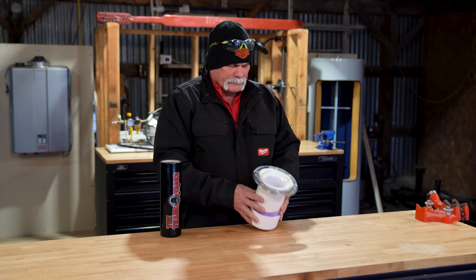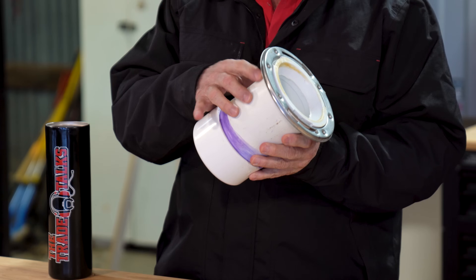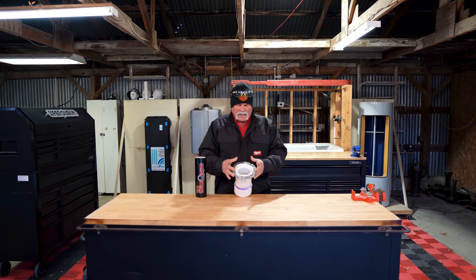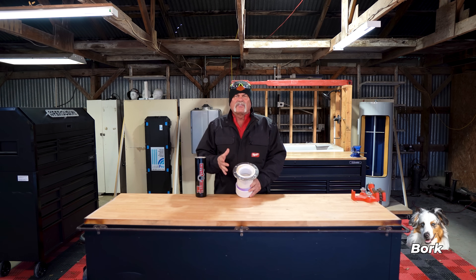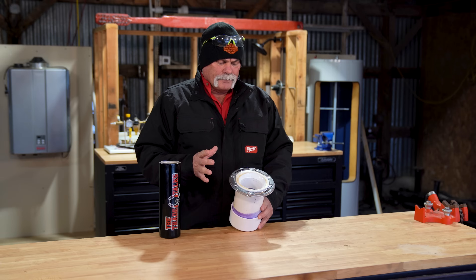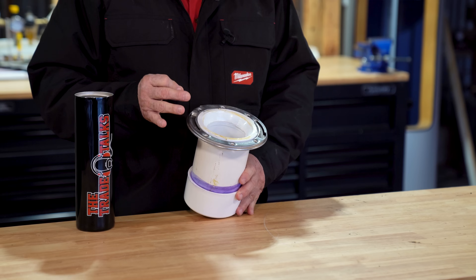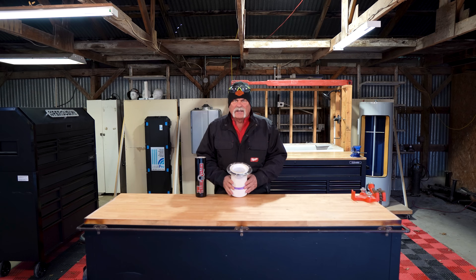This is the magic contraption we built and it's really pretty neat. We took a piece of four inch pipe, put a cap on it, tapped it so we can add pressure, and we've got a ring up here. We've got some six inch round clear acrylic that we've drilled holes in. We're going to attach it to the top of the wax and the rings, then apply pressure and see how they do.